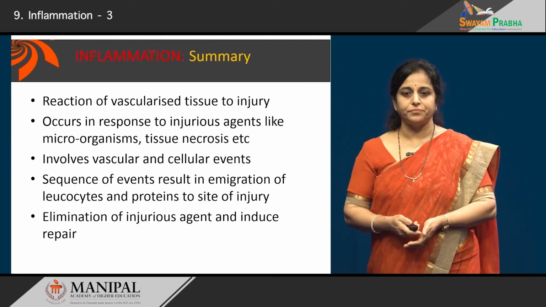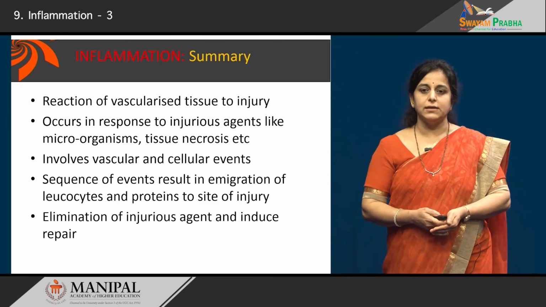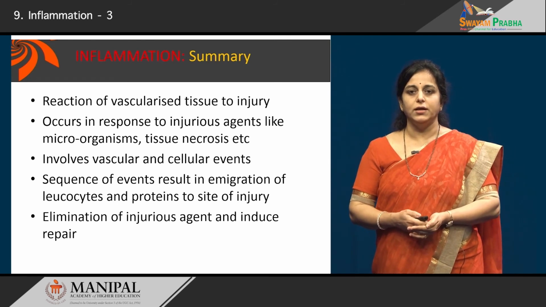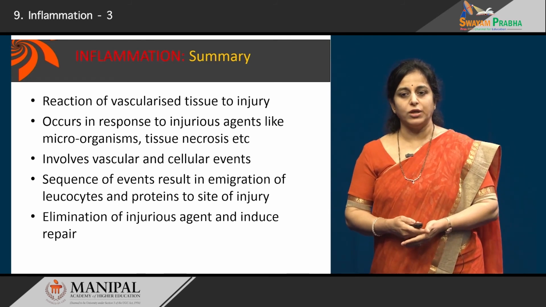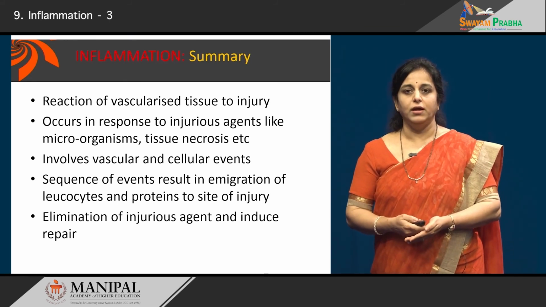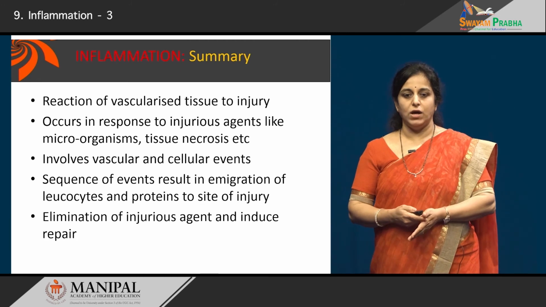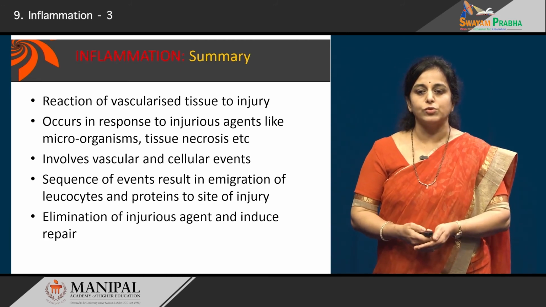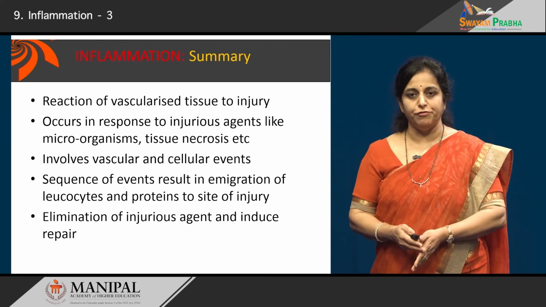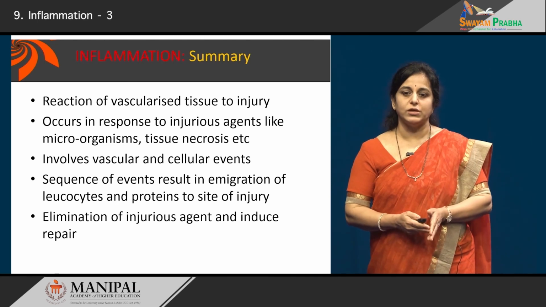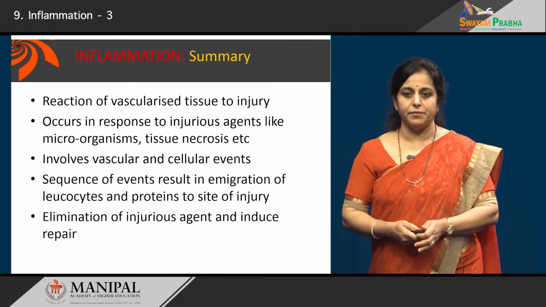So, to summarize, inflammation is a reaction of vascularized tissue to injury. It occurs in response to injurious agents like microorganisms, tissue necrosis, etc. It involves vascular and cellular events, and the sequence of events results in emigration of leukocytes and proteins to the site of injury, and the purpose of inflammation is to eliminate the injurious agent and to induce repair.